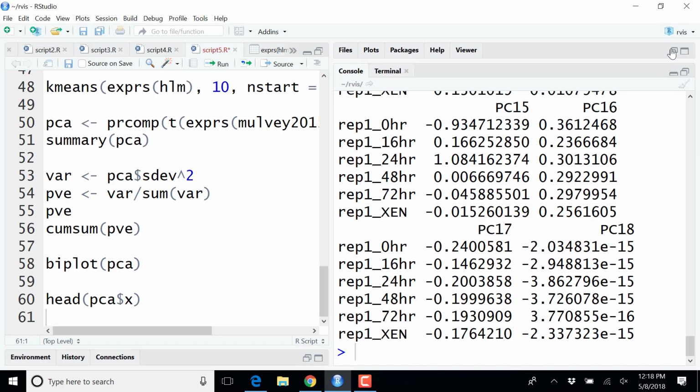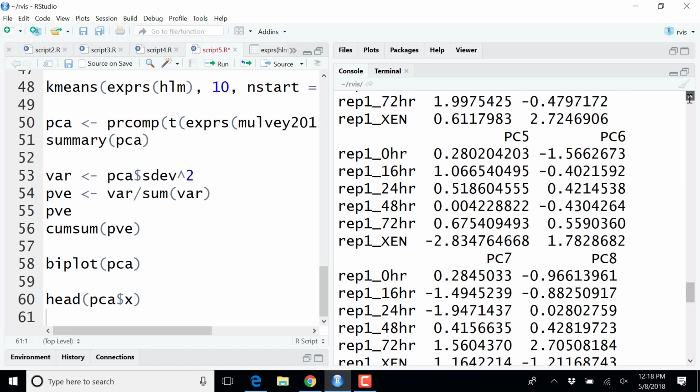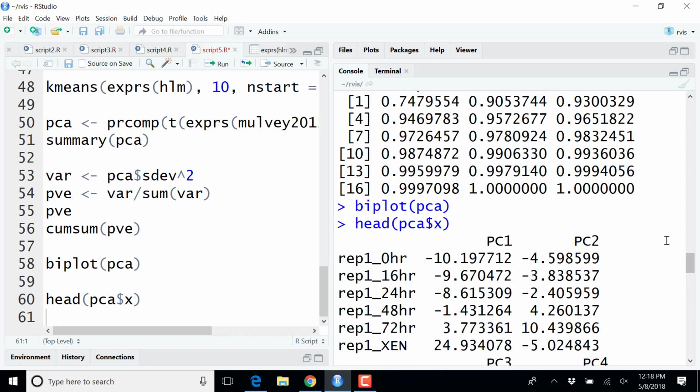So what I have in $x is a matrix for my samples, 18 samples, and their coordinates for principal component 1, principal component 2, and 3 and 4 and so on.